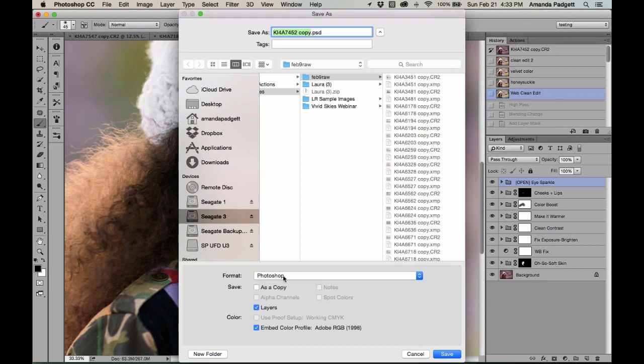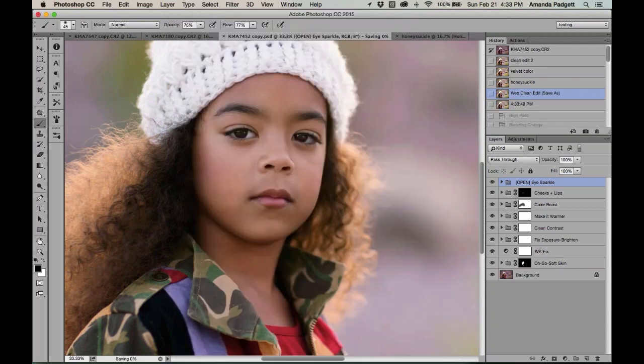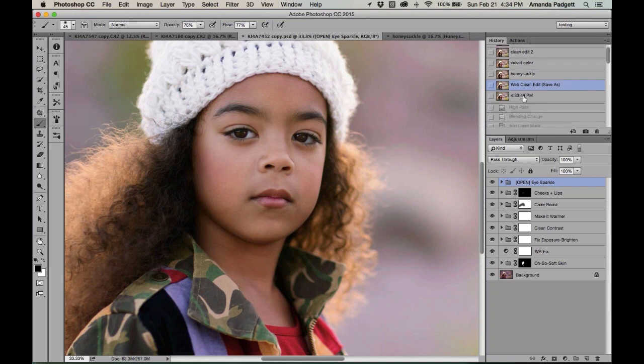Click on Photoshop or PSD, whatever it is. Make sure that Layers is checked. And here, I generally don't even name it because I only usually save one PSD, so I let it be the same name as the file. The PSD, so that if it crashes, which has happened to me before, all of a sudden Photoshop stops working and closes, I have to close it down and my edit's gone. So just be careful about that. All right. And then what it did is it gave me another little snapshot at that save time.